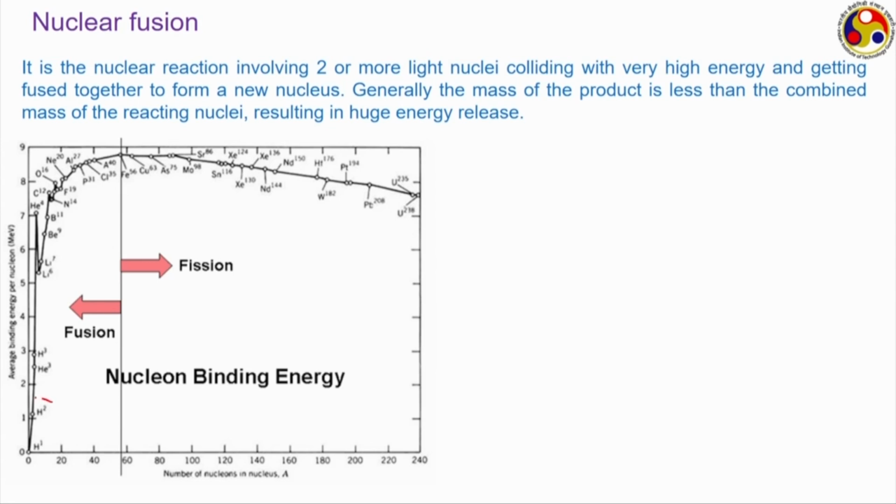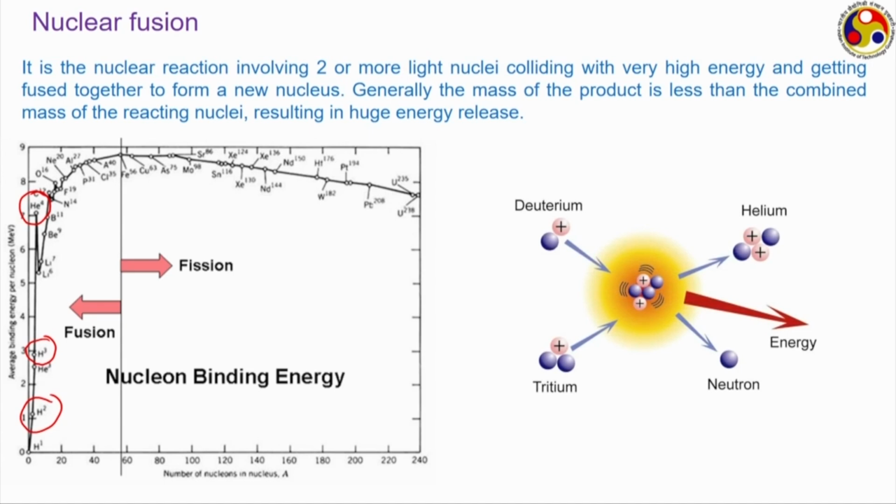Like you can see, this is deuterium and this is tritium. So, both of them have a very low mass number, 2 for deuterium, 3 for tritium, and from the graph you can see their binding energy per nucleon is also very low. But if they can somehow combine with each other to produce any suitable isotope, then what can be the result? The one product can be like this. Say this is one typical fusion reaction, where one deuterium combines with a tritium to produce a helium and also release one neutron.